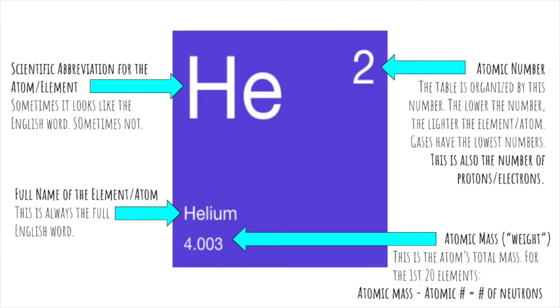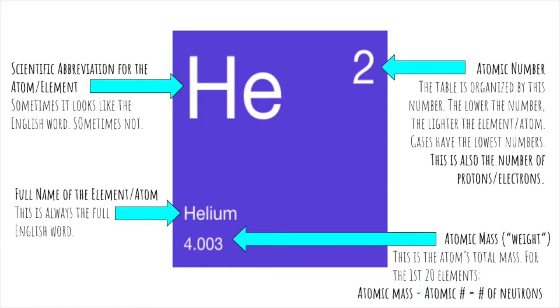Reading the periodic table isn't as difficult as you might think. There are only 4 pieces of information you really need to know about, especially in 7th grade. Also in 7th grade, know that we're only talking about the top 20 elements on the periodic table, which are pretty simple in terms of composition. The most important things that you need to know about in each of these elements are how these two numbers function and what information they tell us.